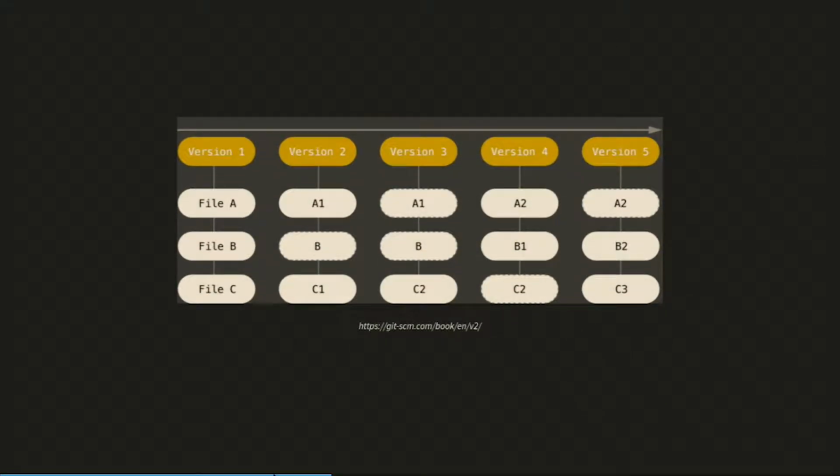And Git, however, works with references. So here we have the same 3 files. And when we have version 2, these 2 files are the new version. And this is just a reference to the previous one. So at any given time in history, it has the correct files, and it doesn't use deltas, but it uses references to the previous version. You will need to keep this in mind for the rest of this presentation.